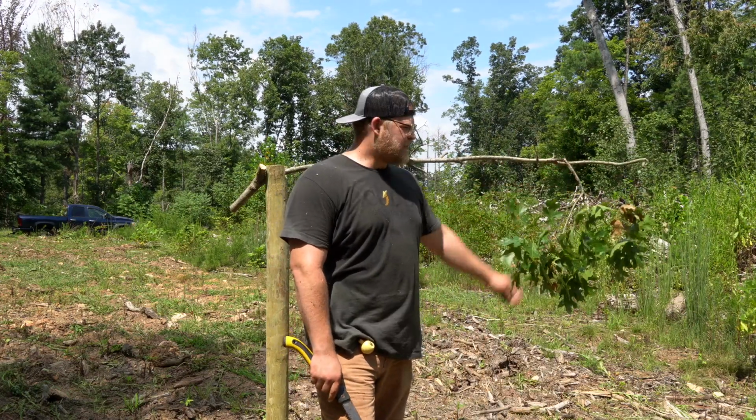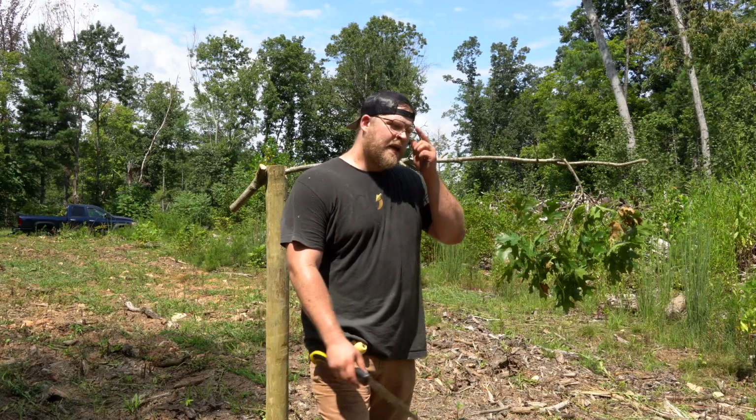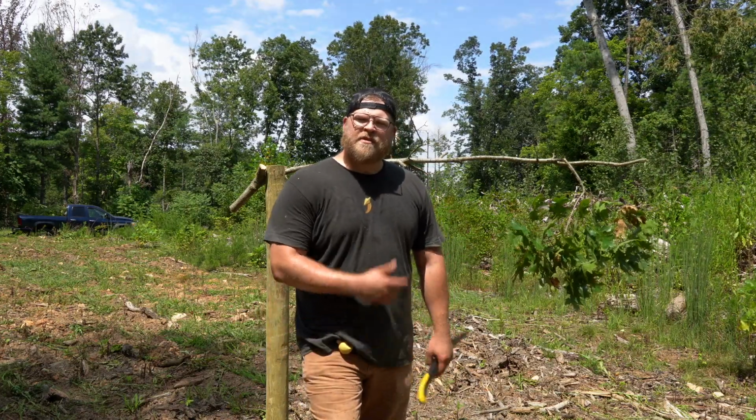Something like that ought to be just right. I'm gonna leave the leaves on here for now just because everything else is green. And these will die now that this limb is cut off the tree, and they'll fall off here before too long. But for right now, it's gonna hold a little bit more scent, so I'm gonna leave it up there.